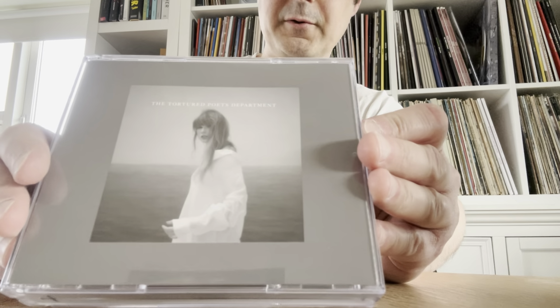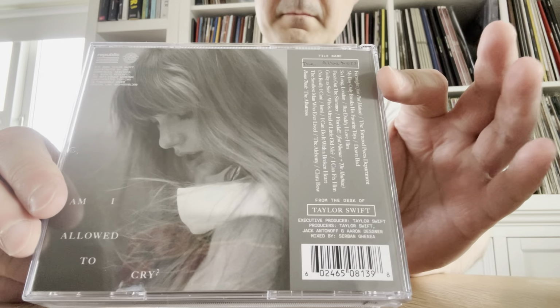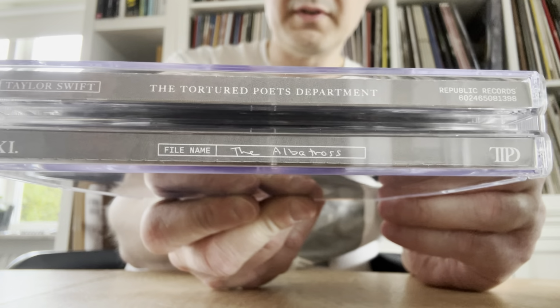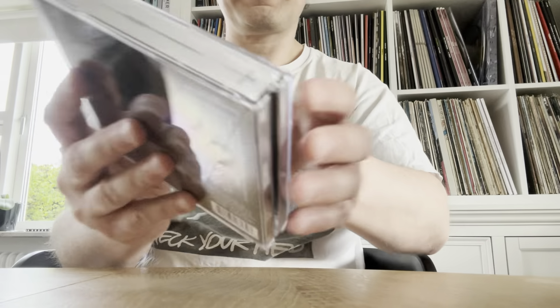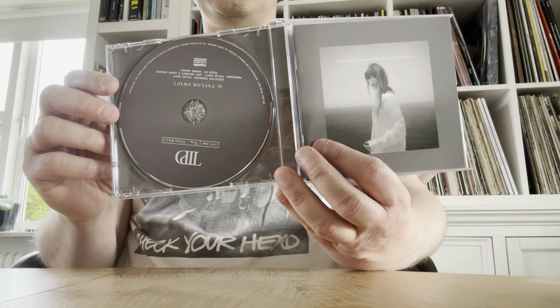Back side of the other one. At last we have the Albatross. Sorry for the sound of all the cars. Inside, up.